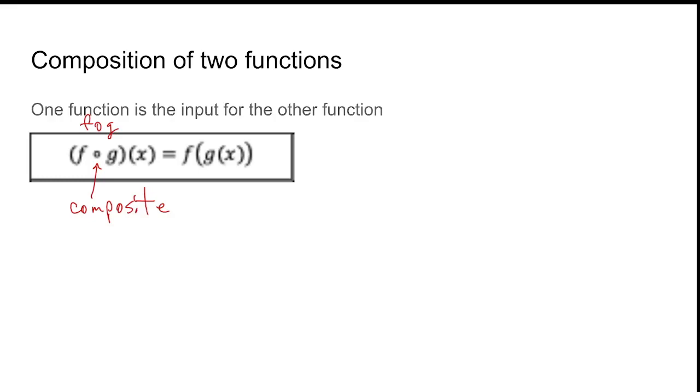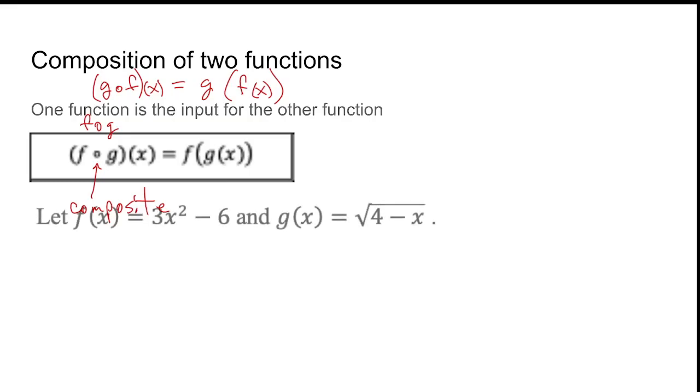And order is important. Sometimes we're putting f into g, and that would appear as this. You could also do g composite f of x, and again, that's going to be a different way around. So the order that things are done is critical. You could definitely end up with different answers.